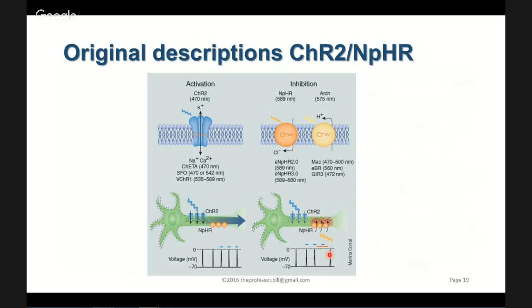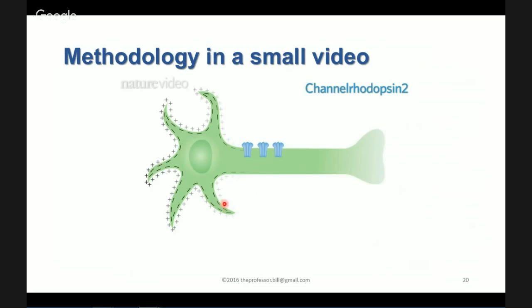You guys believe this is true? Yes? Yeah, pretty believable. You've seen this multiple times, right? Tiangi, does this actually work? Yes? Okay. Actually, not as well as it says here, though, right? Because one of the issues is this transference of chloride and hydrogen isn't as effective as the movement of sodium and calcium. And so the next generation of these halorhodopsins is really good, but the first generation actually turned out to be kind of iffy. And we'll talk about that in the next lecture.